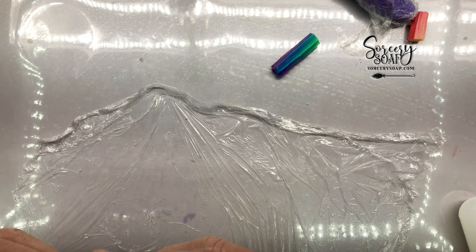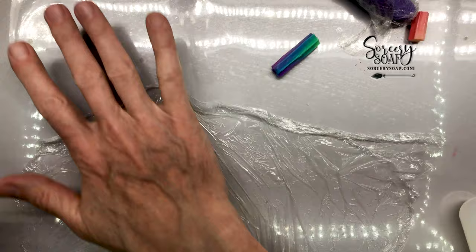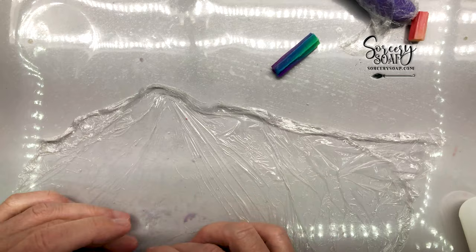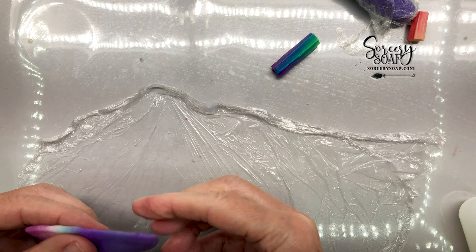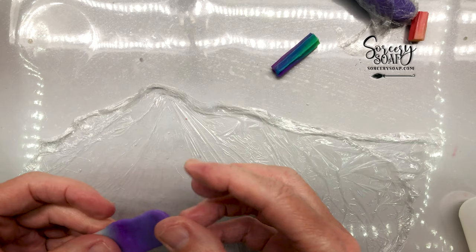If you think your soap dough is too sticky and you use a little cornstarch, that's fine. But it's ideal to start with good quality from the very beginning. If you start with the best quality soap dough you can make, you're going to have a lot less problems than trying to work with super sticky soap dough. Super sticky soap dough usually means the oils were not weighed correctly, so there's oil left in it, or a fragrance oil was used, or it could be the nature of the recipe.